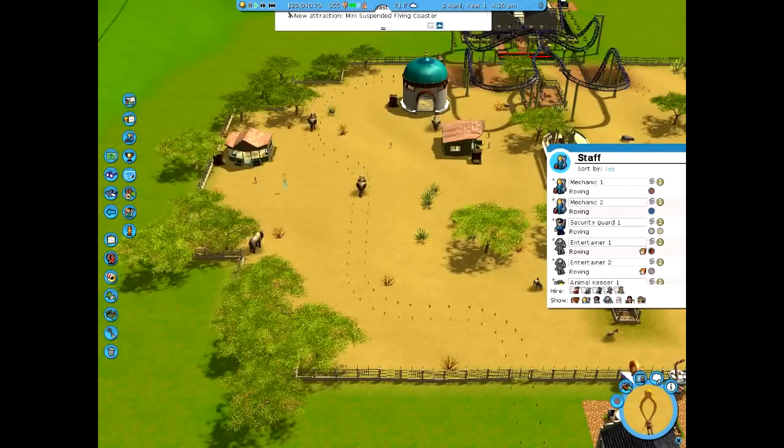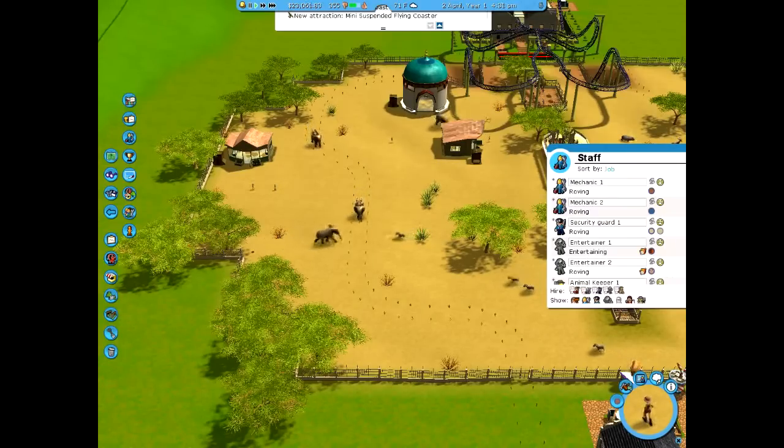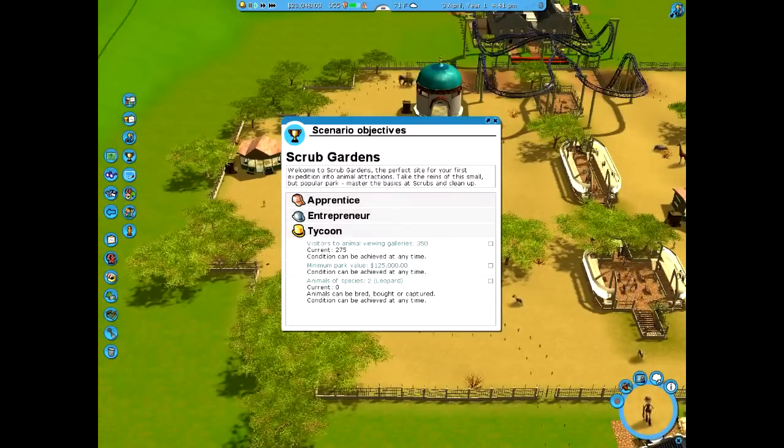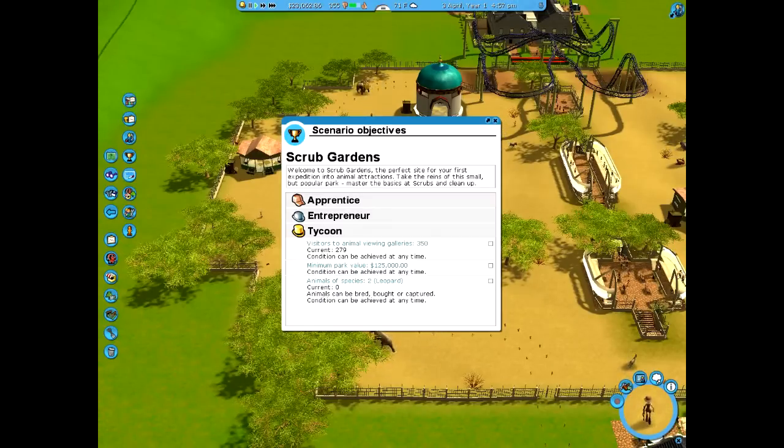New attachment? Yeah, so you were unlocking lots of different things. Oh, is that me unlocking stuff? I was just ignoring it. So what do you need for the gold one? Visitors. So the conditions are the same type of thing, but you need a leopard.